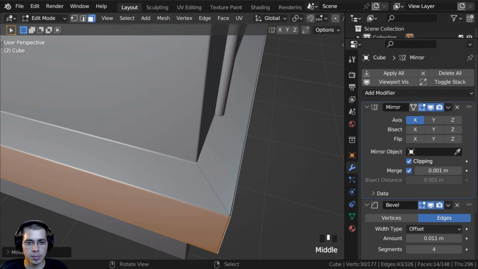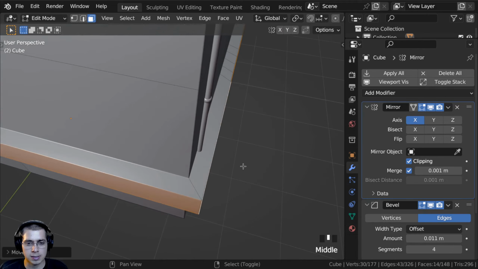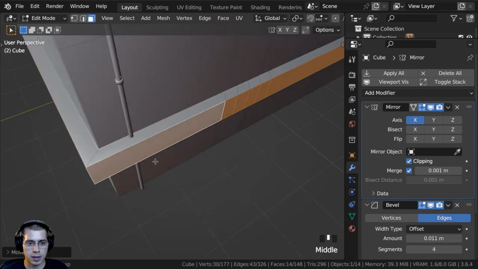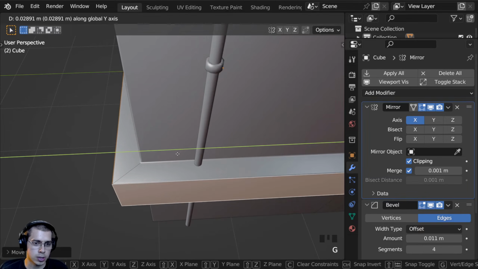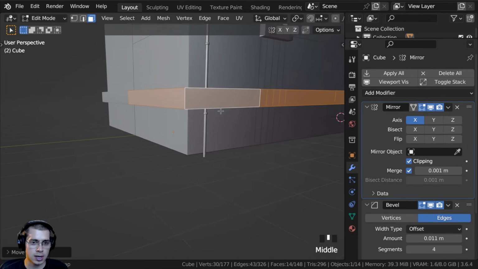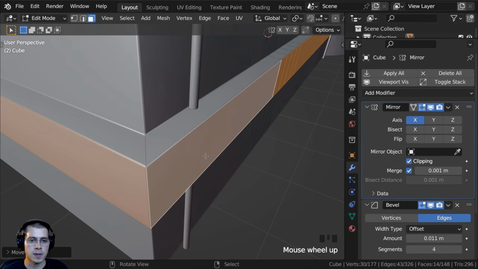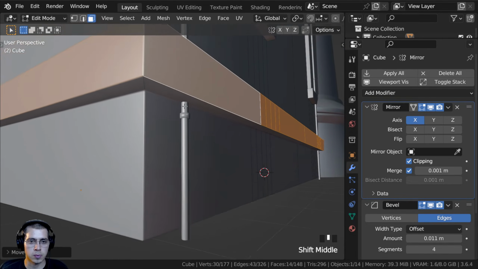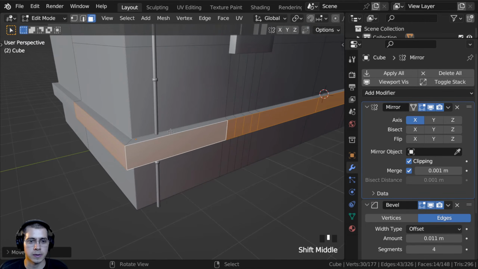And this part here, I want to be about the same distance. So this part here should be the same thickness as this part here. So I will bring it over like that, go over here to this side, bring it over on the y-axis, and just make it about there. And then this pipe here, the pipe will just go through the concrete. I'm just going to have it go through the concrete like that.